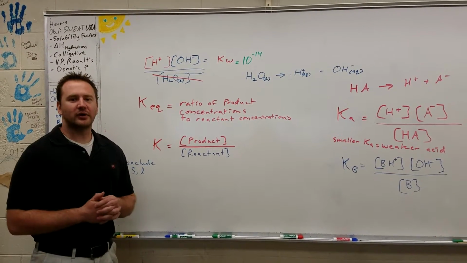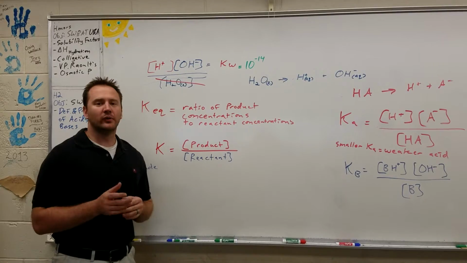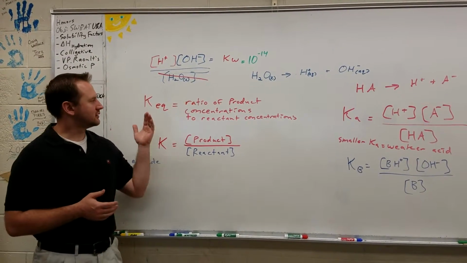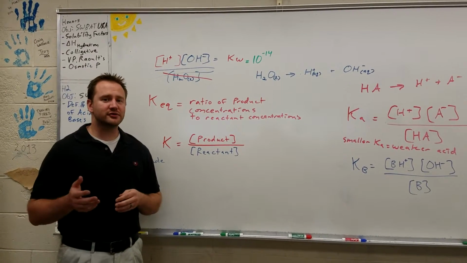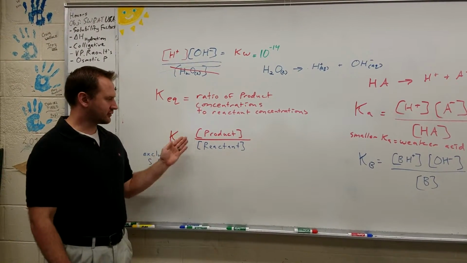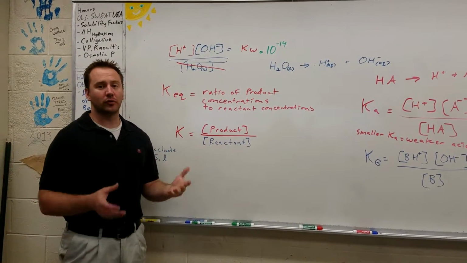In this video, we're going to talk about equilibrium expressions as well as the Henderson-Hasselbalch equation that we're going to use during this titration lab. An equilibrium expression basically tells you the ratio of the product concentrations relative to the reactant concentrations, or products over reactants. These brackets represent concentration or molarities.